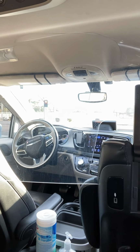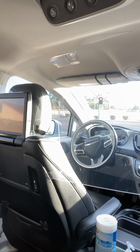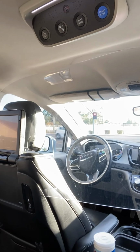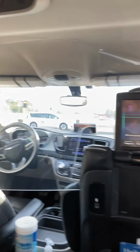Sometimes I look out for people's reactions too, like if there was someone waiting to cross the street. Whenever I cross the street, I make eye contact with the person, even if their car's completely stopped. I like to just make sure I can see their intent, and make sure they can see me. Hey, there's another one. I've taken a ride before where someone tried to do that with the Waymo, and of course they just saw me in the back seat and no one in the driver's seat, so they kind of hesitated to cross. And the Waymo was completely still, like it was like, come on.